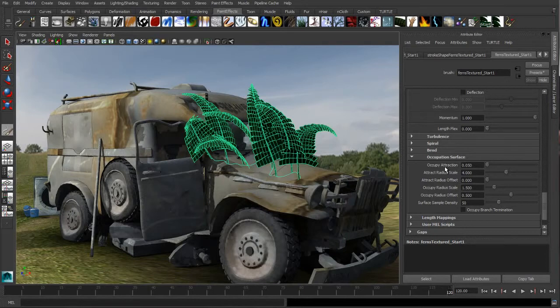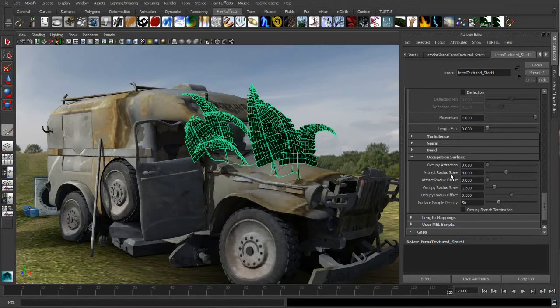And the idea behind it is on the surface, there's attract points. The attract points basically have a range that they can reach out and try to grab stuff. And once they pull things down into those attract points, and that tube or branch or flower touches one of those attract points, it becomes occupied. Once a point's occupied, it no longer will attract other branches or tubes.